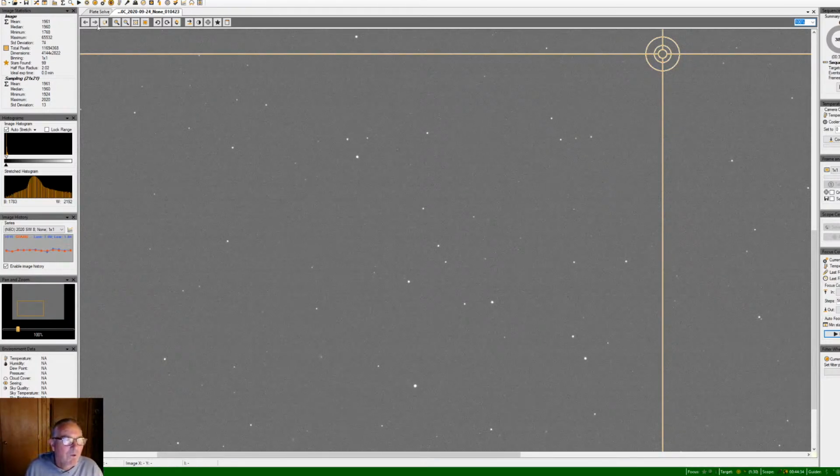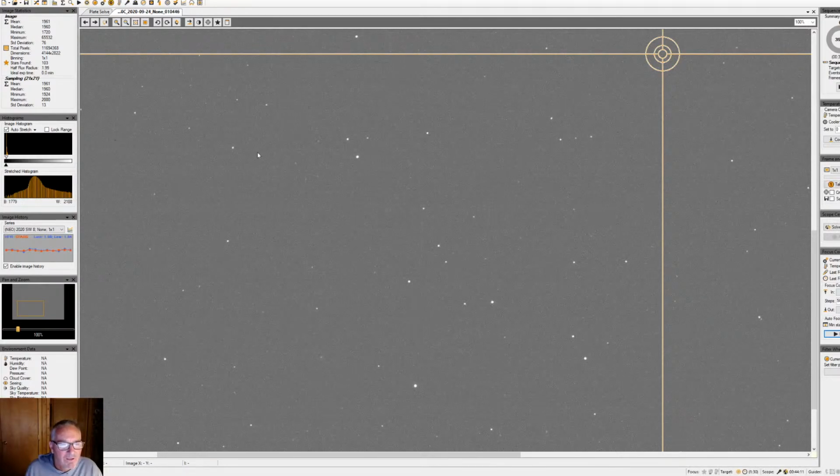Okay, so what I'm going to do is just stop the imaging for a moment. Maybe it disappeared. Okay, I'm going to pause it for a moment. It's going to take one more picture, and then I am going to do one more plate solve.